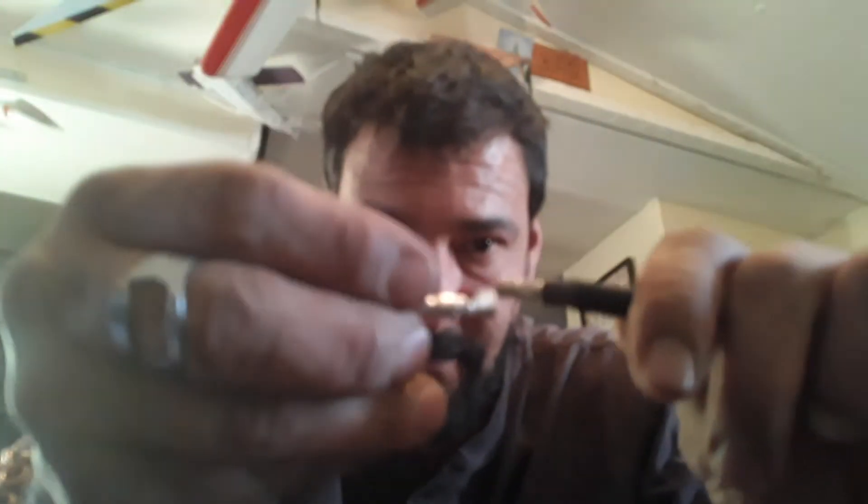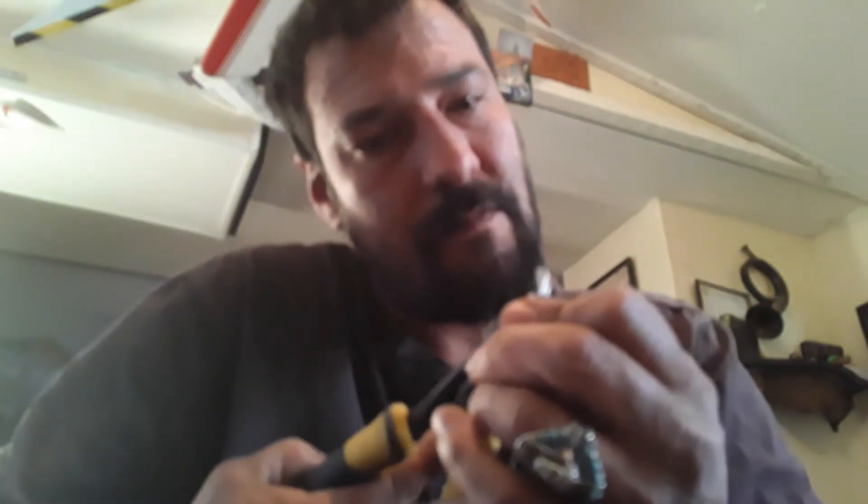I'm just going to show you what it'll look like in the end, so fast forward — we'll just pretend I did that. We have this cable and it's too fat to go in there, and I don't have any professional crimpers, and even if I did it wouldn't work. So we're going to have to shave this down a little bit. What I'm going to do is basically just cut three of these off — I'm going to pull out three of the strands, doesn't matter really which three. Maybe I'll do all three from the same side. We'll get the pair of dikes — yes, these are called dikes, not diamond-head wire cutters.